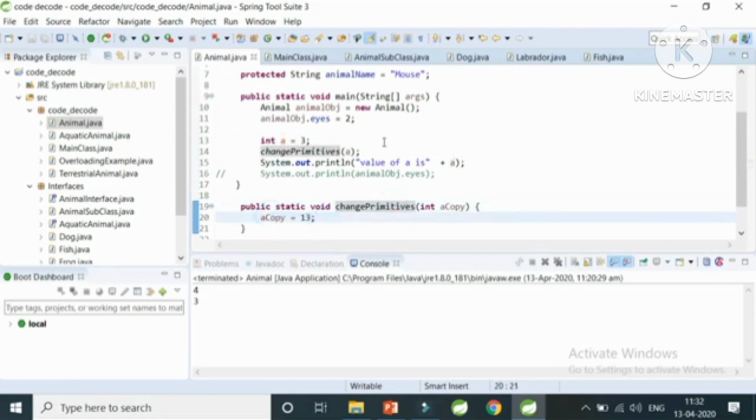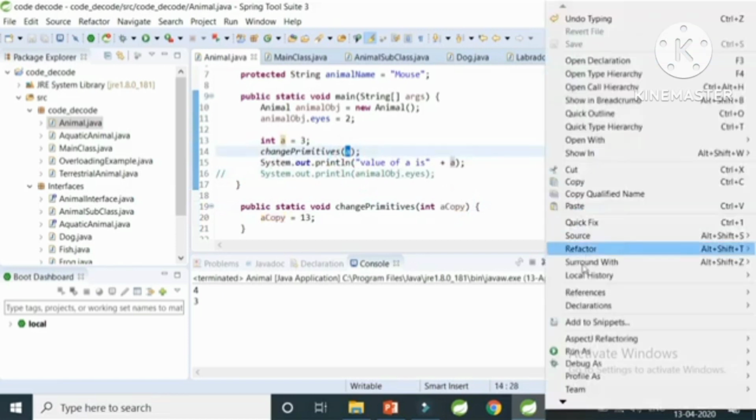changed to 13. Now as I've said, Java is by default pass by value. So what will happen whenever I try to send this a, what will Java do? It will copy this value 3 into a different memory location. It will pass into this particular variable is method, and this particular variable has this another memory location, but the value is same, that is 3. It is changed to 13, but when I try to print it, it will remain the same 3.